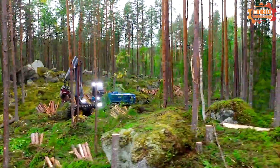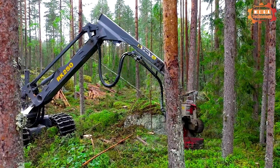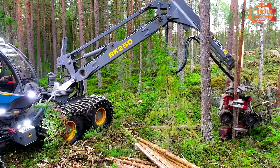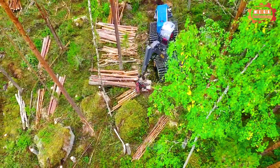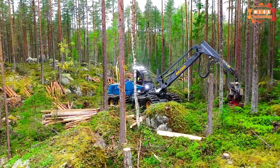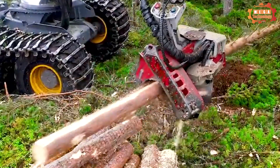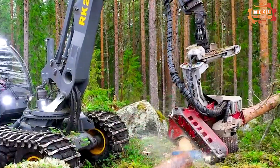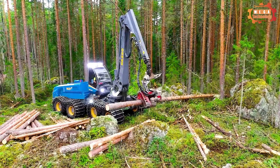LOGMAX 6000V, with a machine weight of 1342 kg, is designed for high performance with the ability to cut diameters from 14 to 44 cm. The distance between the two push rollers can be adjusted from 1.5 to 62.5 cm, optimizing material handling. The maximum cutting diameter of the machine reaches 71 cm, while the diameter of the material to be processed is 46.6 cm. These characteristics make the machine an efficient and versatile tool for handling cutting and grinding tasks.